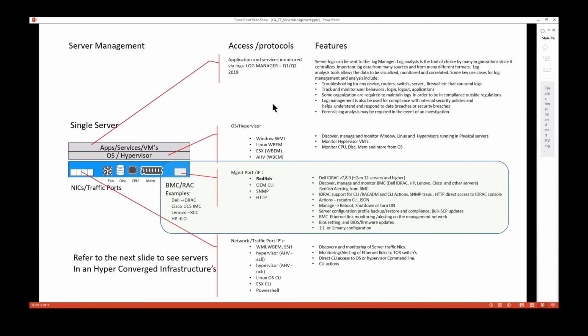But we'll be able to track logs in OMNM for the product. And so you can have any device send logs to the product, and then we can use the log manager to analyze those logs in further detail. So we'll dive into that in another feature when we talk about log manager.